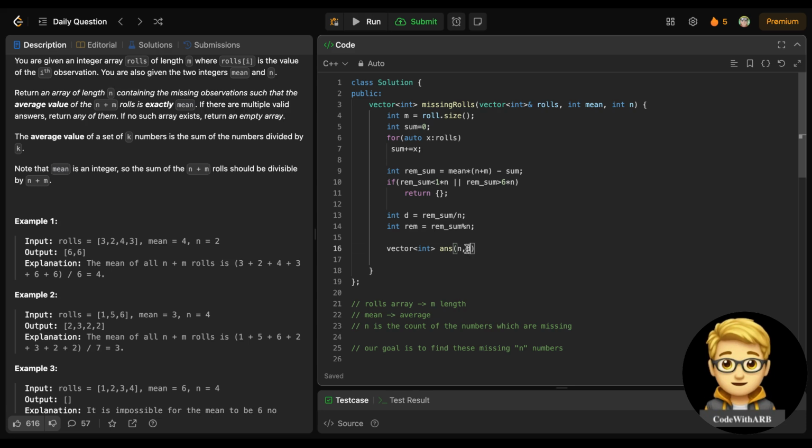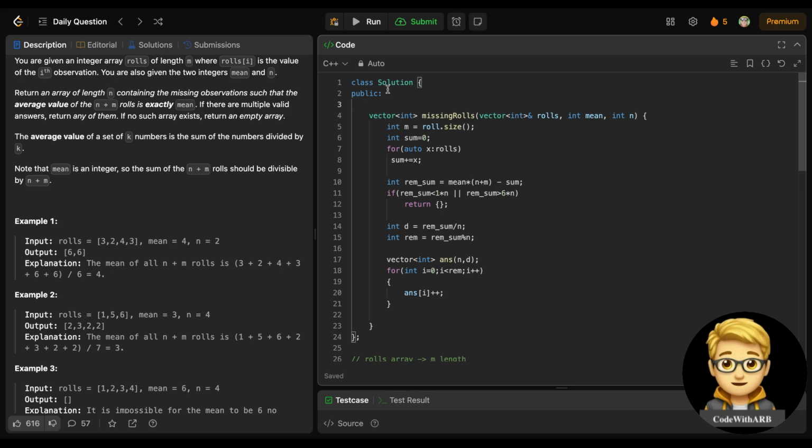So can we write it like this? If I write it like this, for each number the d will be assigned. This is ultimately how this works. And for the remaining part, we can assign it to any of the numbers. So I will just iterate over the whole rem part and increase each value by 1, because this remainder will always be less than n, since we have taken the modulus. If you take the modulus with anyone, that number will definitely be less than n.